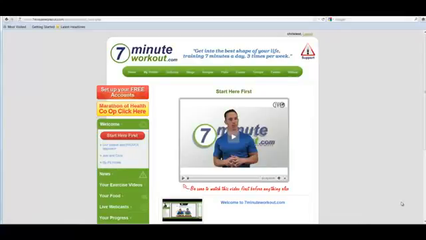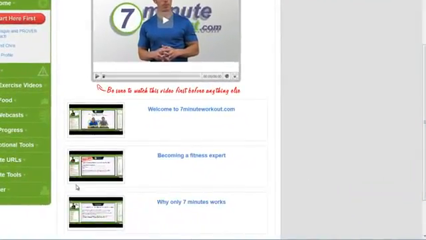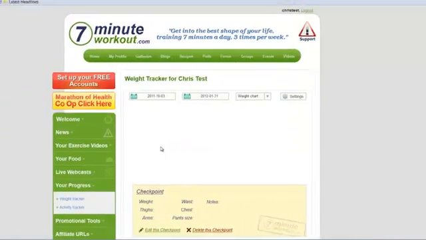Okay, so I hope you enjoyed your first workout. Now it's time to start using some of the tools to help us set our goals and motivate ourselves. I'm going to track some of my progress now on the Your Progress page. On the left menu bar, click on that, and I'm going to enter some information about my weight, my own information.